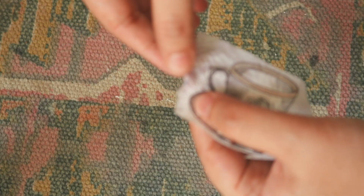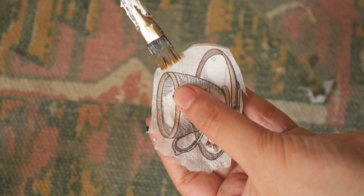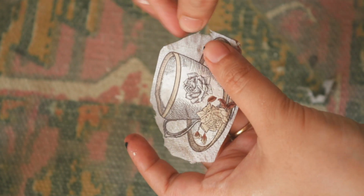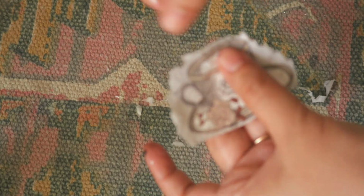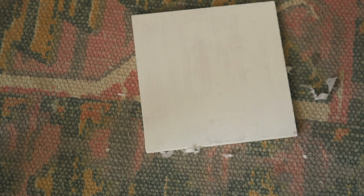Now I have the desired part of the napkin with me, and I have applied some water on the edges of this design using a paintbrush, and now I am gently tearing the outer edges so that the design gets blended. Be very careful while tearing if you have very little space, otherwise you might spoil the tissue, so be careful. Now it's time to do the decoupage on the easel.